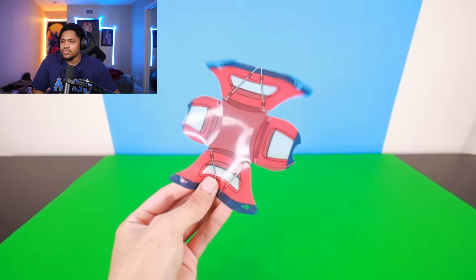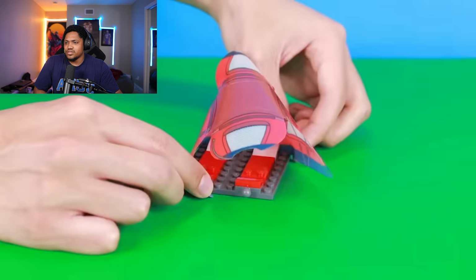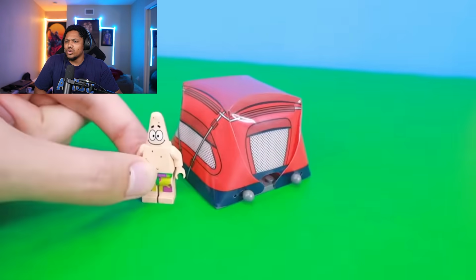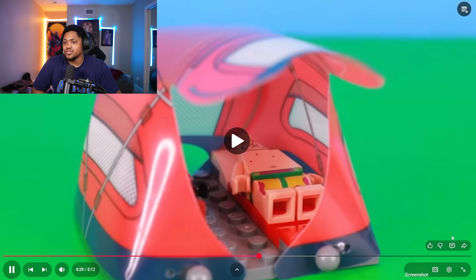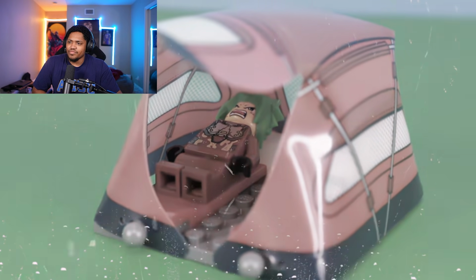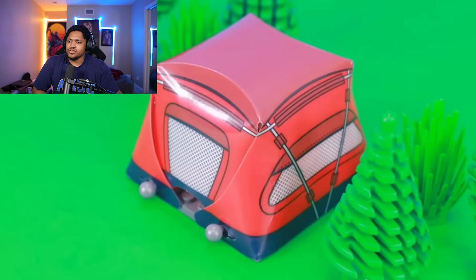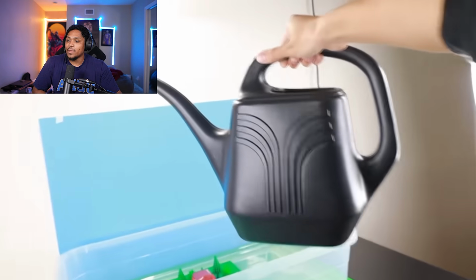This is a Lego item I bought, and it's a very tiny tent made from thin plastic film, and it can fit 2 minifigures inside. That's a little too close for my liking. If I was a Lego, I'm not sleeping right next to somebody like this, bro. But what's the purpose of a tent? To keep you from bad weather, right? So to see if this is truly a legit tent, I'm gonna test different types of weather conditions and see if it keeps the people inside dry and safe.